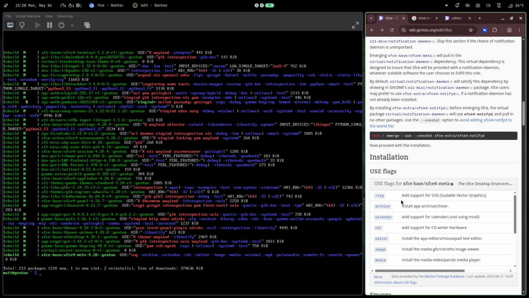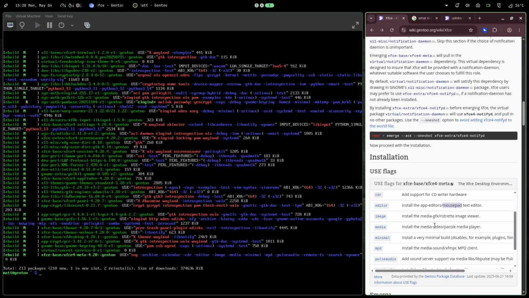So over here in this doc, you can see what that actually brings in. You can bring in an X archiver, right? So this is a user interface that helps you manage zip files and tarballs and stuff like that. You can add support for calendars, for CD writer hardware. You can get a mousepad text editor, the image viewer. There's a media player.